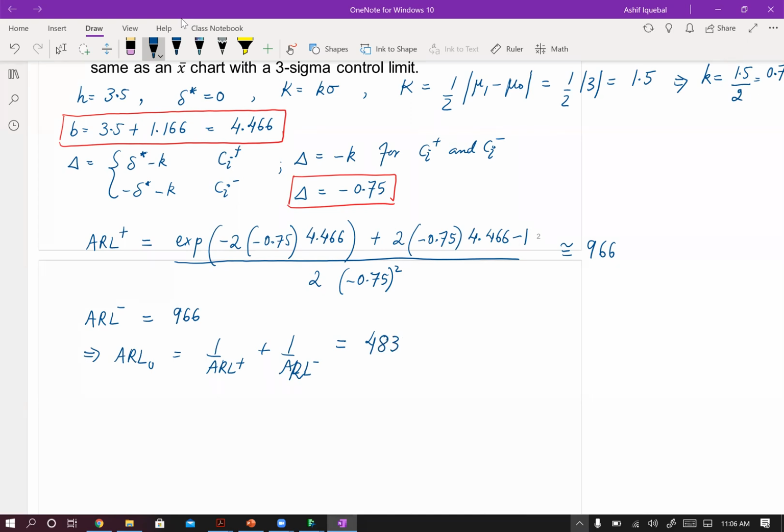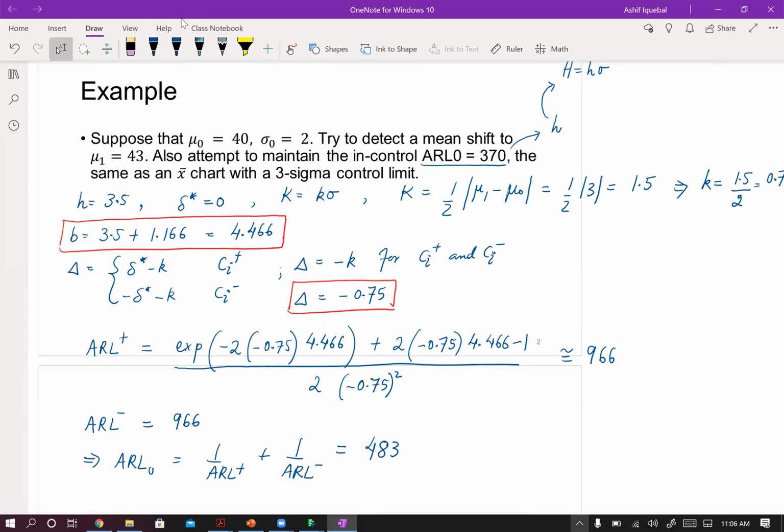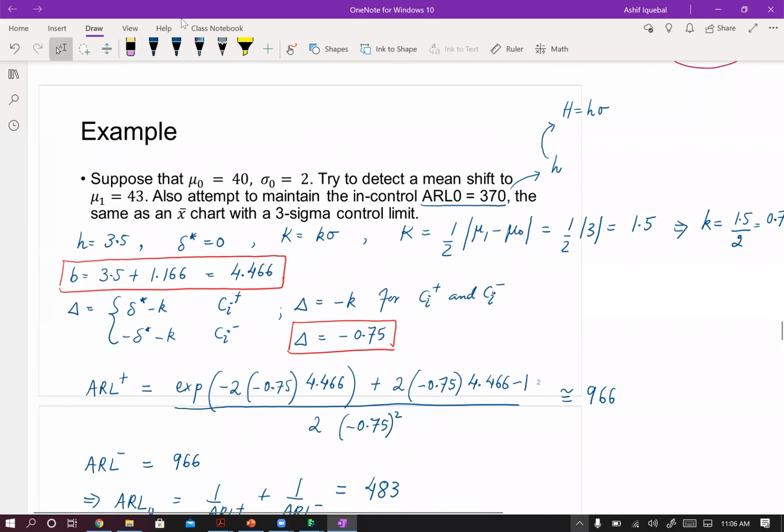Now, Professor, I thought we were calculating ARL1 for this because there's a mean shift. Right. So I think you missed the first point here. If you want to find out ARL1, you first have to define what your control limits are. In this case, you have to find out the value of H here, right? This was the first thing that I mentioned. You have to first of all find out capital H. To find out capital H, you need to find out small h, right? And to find out small h, I'm going to use this reference here, which is ARL0 equals 370.